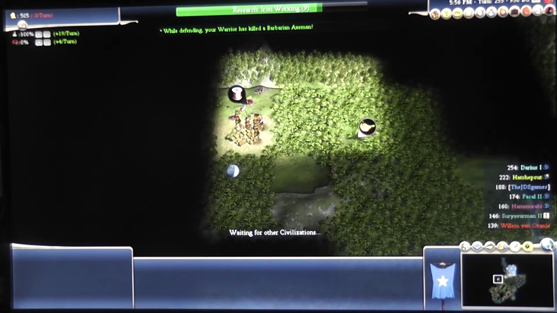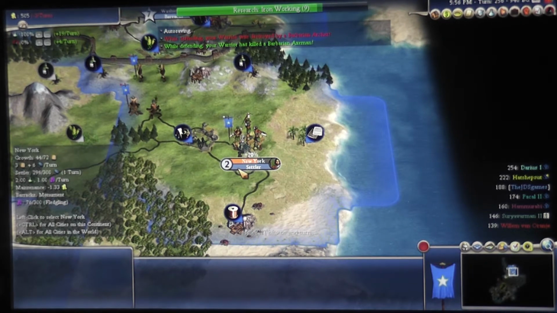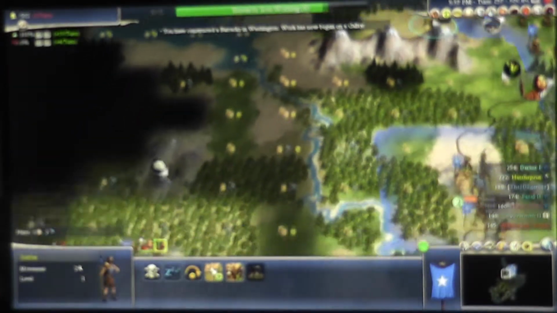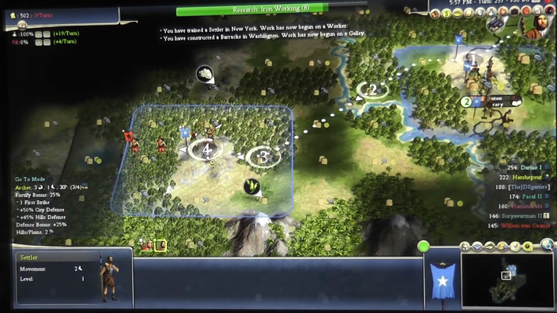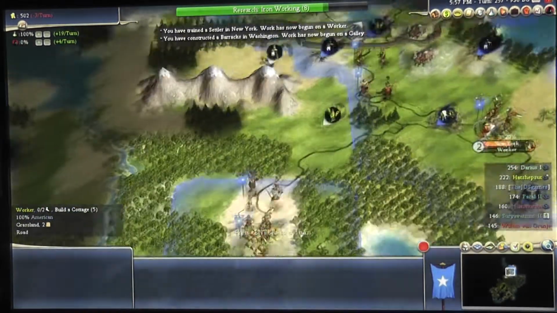I did just say that, right? That is the first time in my entire life that a fully healthy axeman couldn't take down a fully healthy warrior. Because axemen have plus 50% against melee units, and that includes warriors. So how my warrior survived that is beyond me. But anyway, my next settler is on its way.